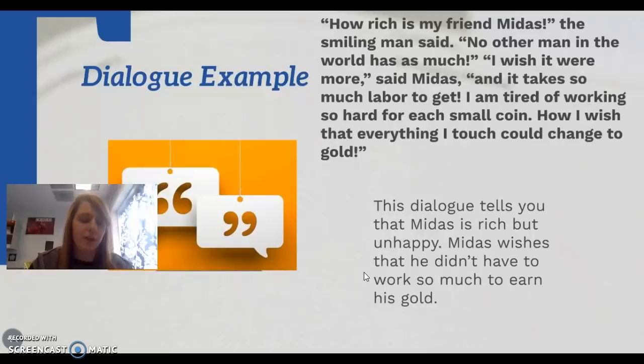So what do we learn about the character just in this little tiny bit of dialogue? It tells you that Midas is rich, but he is not happy. He wishes that he didn't have to work so hard to gain his gold. So just from that little bit, we've learned a lot.